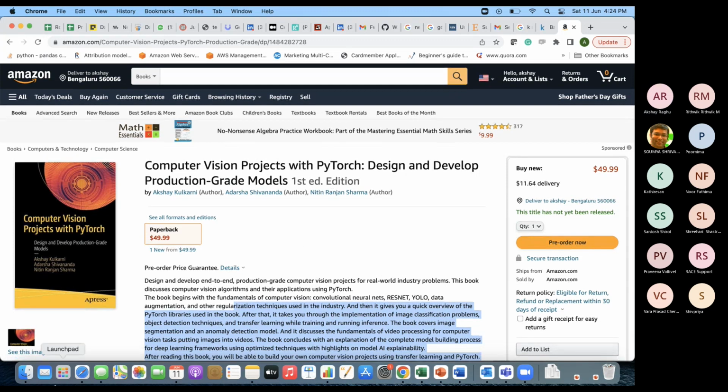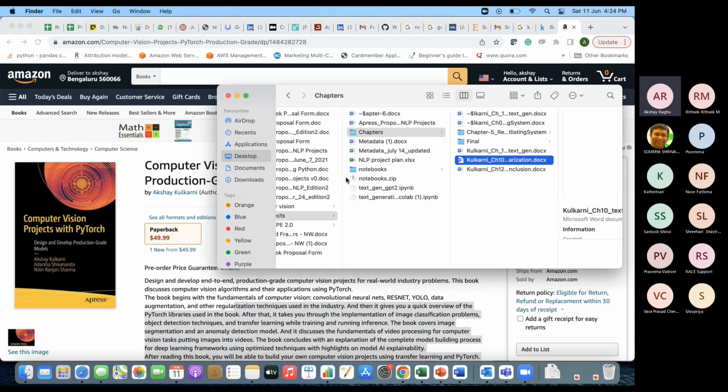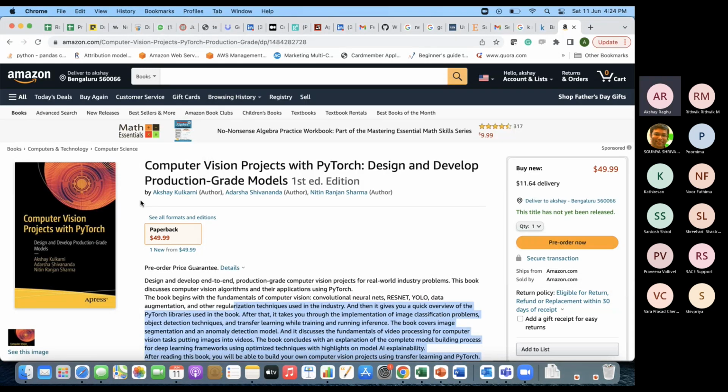So this is the book I think you can look for. I'm not saying this is the best book. All I'm trying to say is I'm connecting all the techniques, methods and algorithms to industry problems, which you will not find in many books.